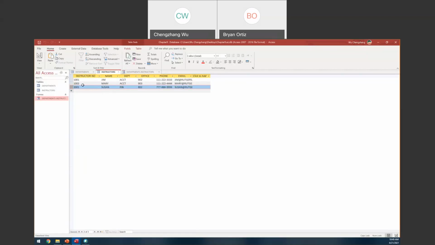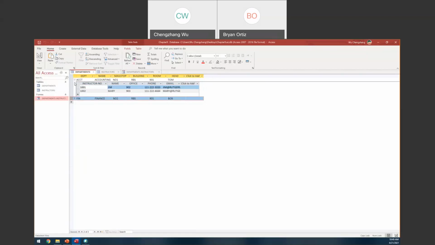For simplicity, you can also view the data by clicking this plus icon in the departments record. You click plus, and you can see two records under the accounting department and one record under the finance department.